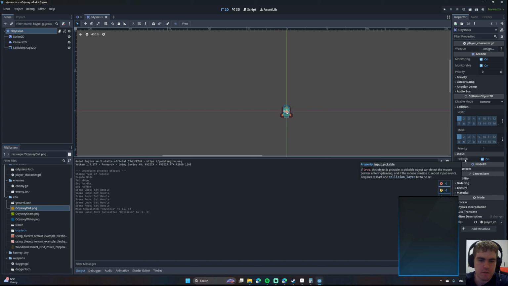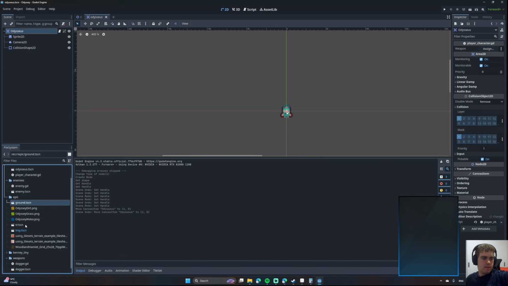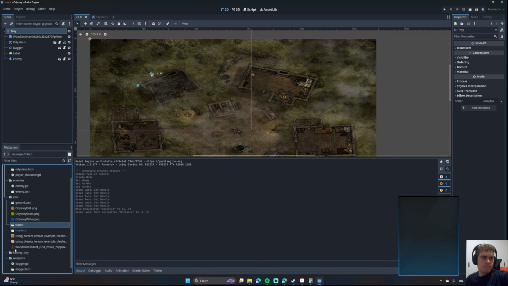If true, this object is pickable, can detect the mouse pointer entering or leaving, and if the mouse is inside it, report input events, requires at least one collision layer bit to be set. Now that is something I do want to have soon, but I don't need it just yet, but that is definitely something I want.